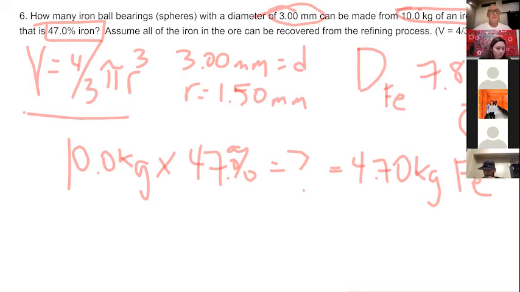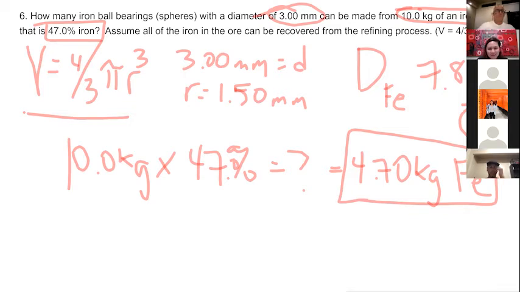What I would probably do is figure out what the volume of one sphere is with a diameter of 3 millimeters. Figure out how much that would weigh, what would be the mass of that. And then you can go from there. So if you have 4.7 kilograms of total mass, how many spheres does that represent? Is everyone clear on how to proceed with this, or do you need a little more to go on? I'm confused. Okay, let's back up a little bit.